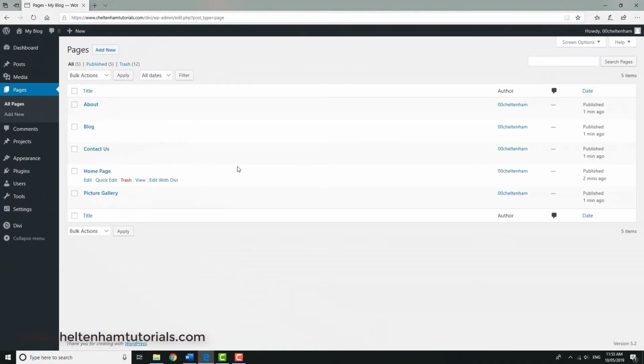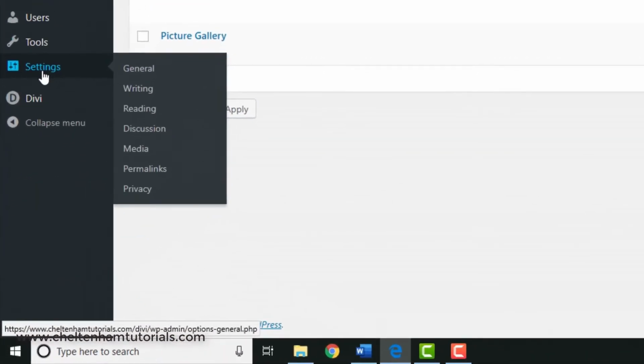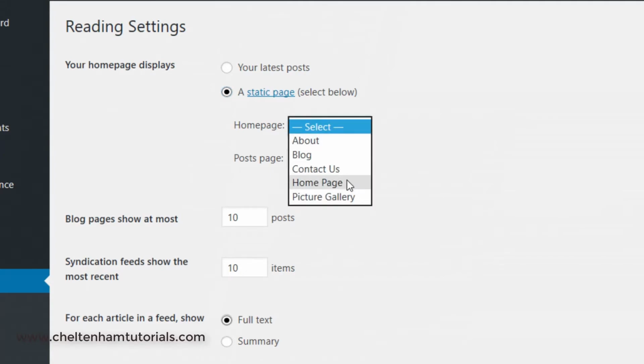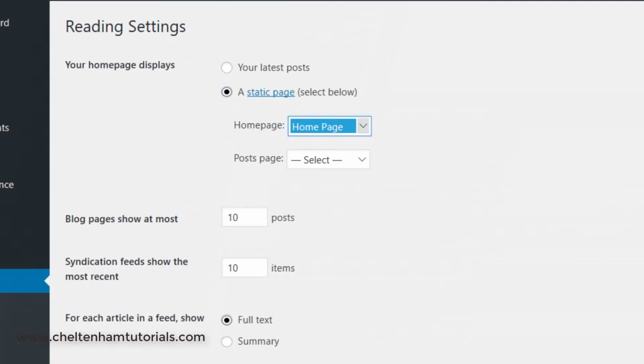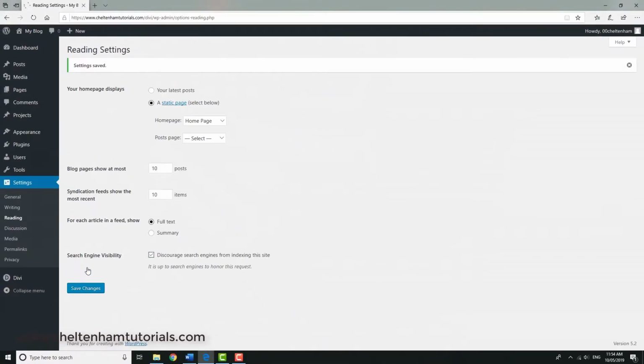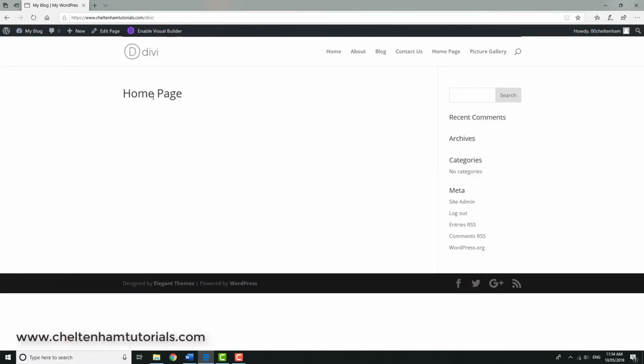If you remember, what we had to do was set one of these as the home page. Now I want to set this home page as the home page, if you see what I mean. Too many home pages there. So what I do is I go to Settings, Reading, and over here I click here and select a home page, which obviously would be called Homepage in this case. Click on Save Changes. If we go to the front end, you can see the home page is there.